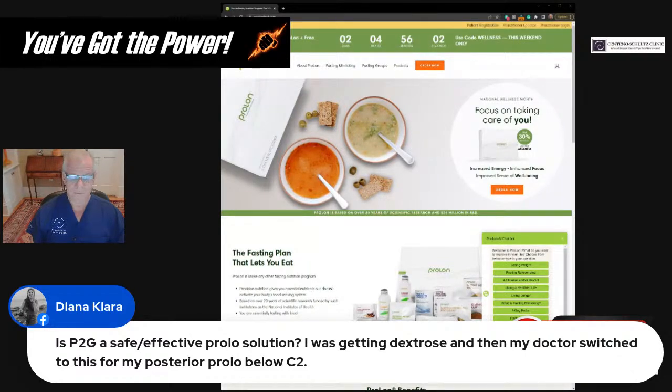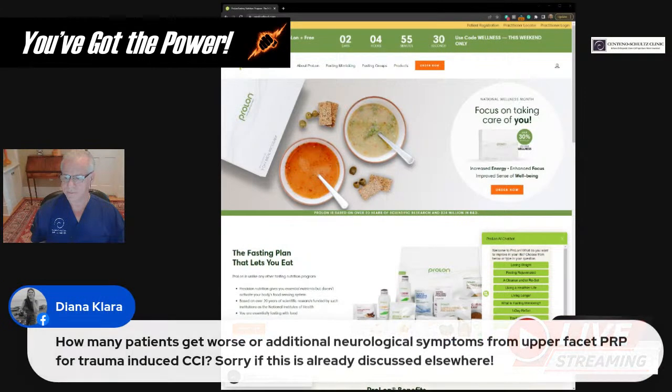So if you were using something like P2G or any Prolo solution, that's why you've got to use pretty specific guidance to make sure you're nowhere near any nerves when you're injecting. And again, 10 to 15% Prolo is going to do some nerve damage, maybe not a ton, depending on which nerve you are at. But P2G will do a lot more. So that would be my concern about using P2G, especially in a blind or palpation guided Prolo solution.